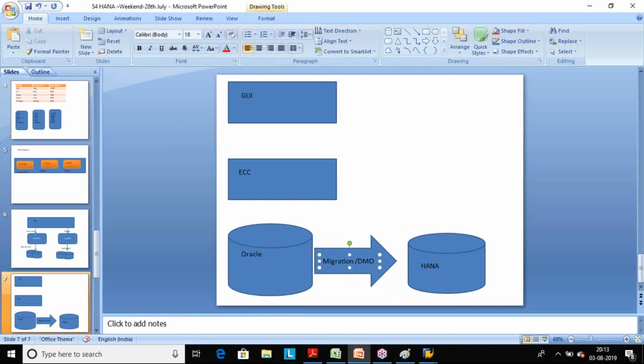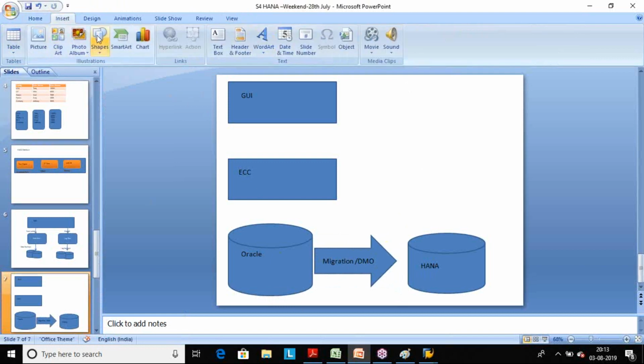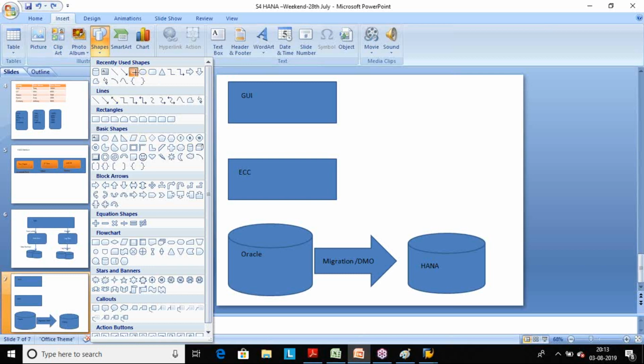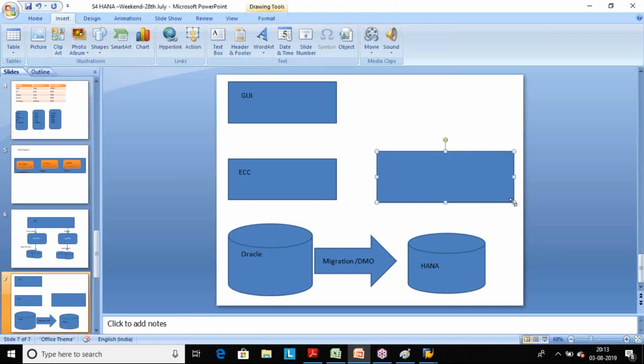Okay, what are the benefits of database migration? One is we are getting the embedded BW, the architecture changed, right? Then here we are getting the application layer, inbuilt application layer also. Now at this stage, it's up to the customer. If they still want to continue with the ECC, they can go for that, or along with ECC, they can go for some new features also. That is what we are saying, SFIN 1.0.